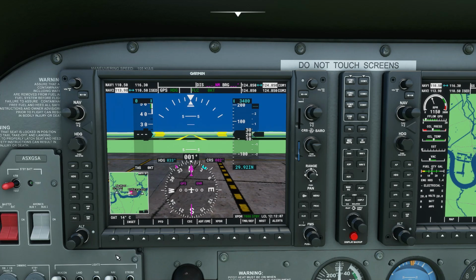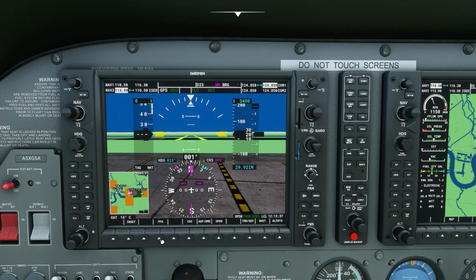Alright, we talked about the altitude selector knob. Let's go through the buttons down here. So the inset one, this is the inset map, and that will display that map on and off, and you can change between topographical data to display on that map, or weather information to be displayed on the map.